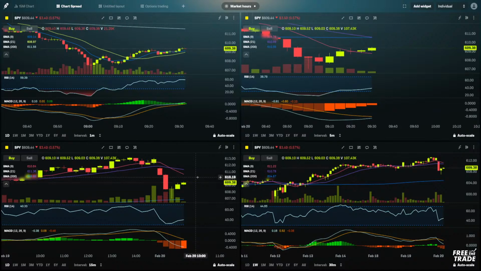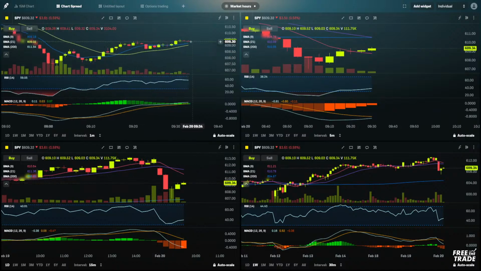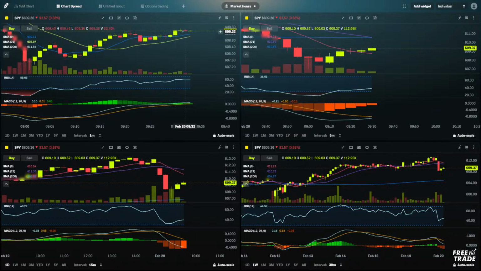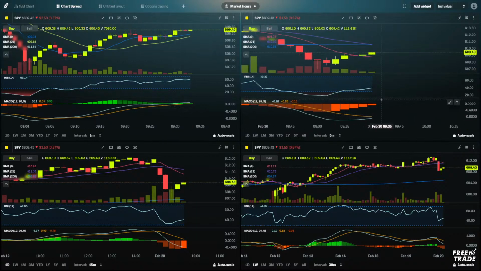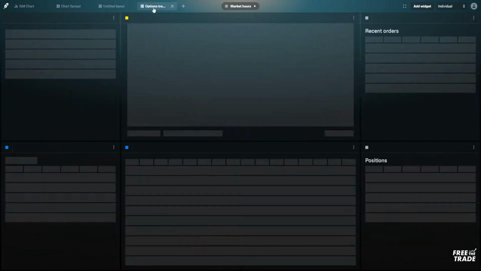So at this point, I would not enter a trade yet. We know our direction. We know our day trend. We want to see the top though before we enter those trades. Looking at the 1 minute, looks like we're starting to be at the top. So depending on how this 5 minute chart changes, is going to decide whether we make a trade or whether we sit it out for a little bit longer. But let's go and look at the options chain.